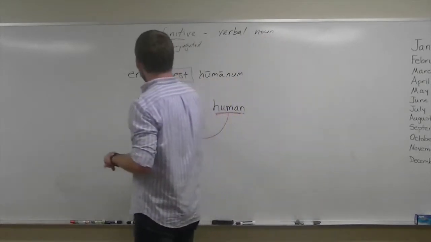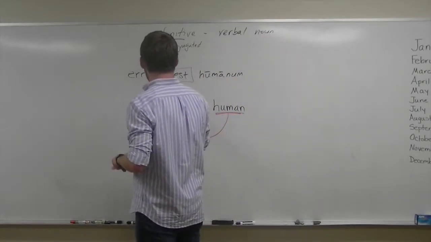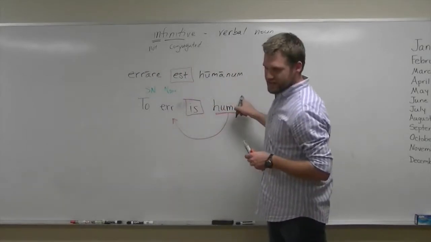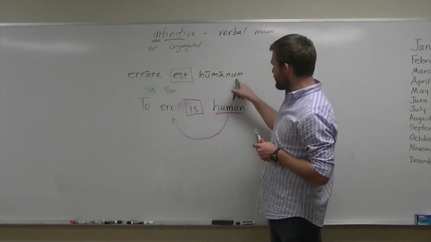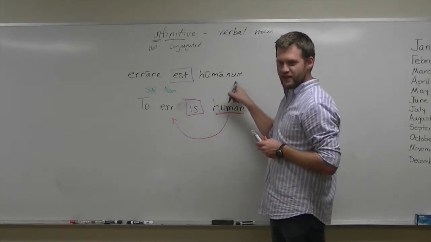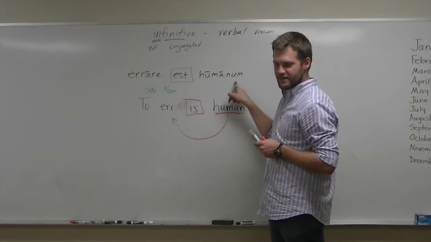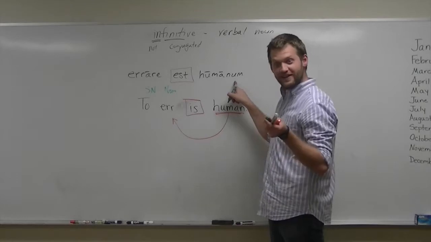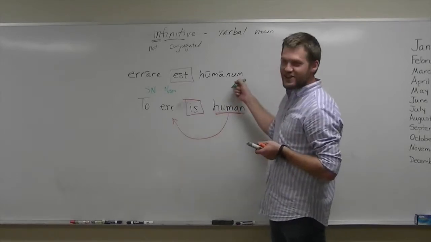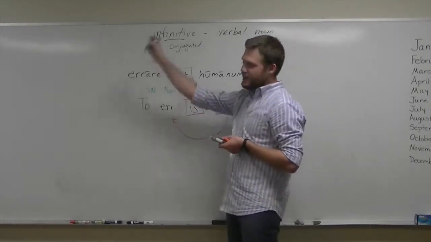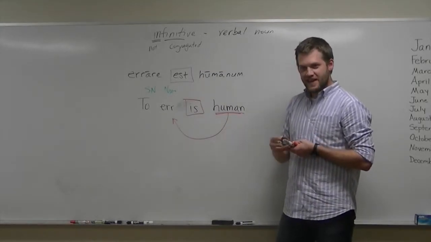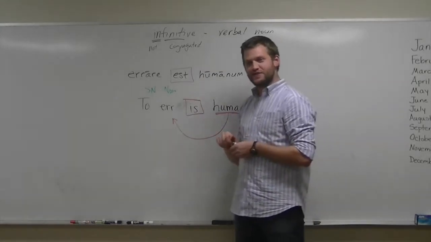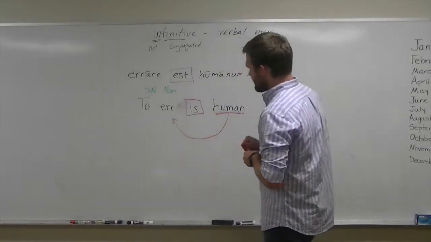Nominative, okay? So this is a subject noun in the nominative, which means this adjective has to be a predicate adjective also in the nominative. And if that's true, humanum is what gender in the nominative? Neuter. So we have a neuter adjective, which means that the infinitive is acting like a neuter noun. But are all infinitives neuter? They are. They are all neuter nouns, is how we treat them.